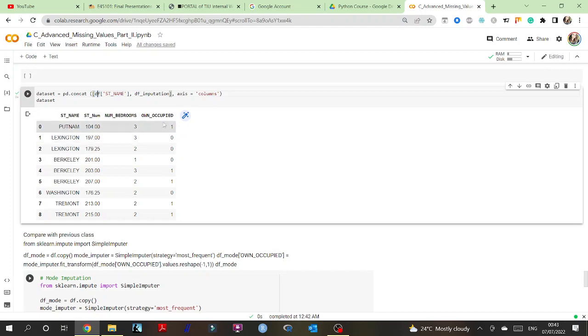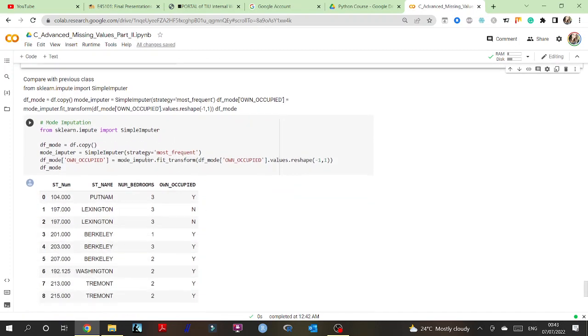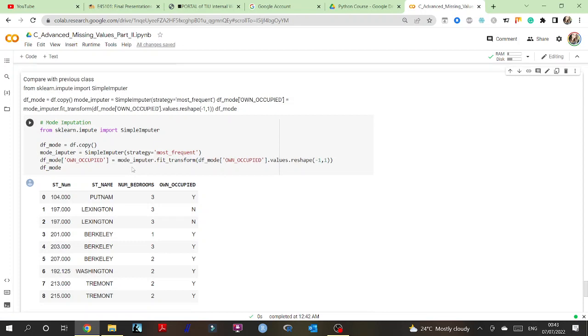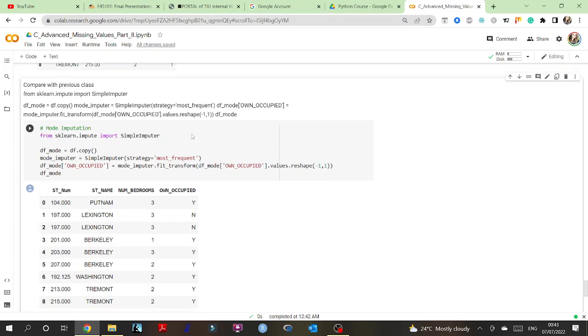Now I would like to compare the on occupied imputation here with what we've done earlier with the most frequent. If you remember the simple imputer, we worked with the simple imputer in the previous class.